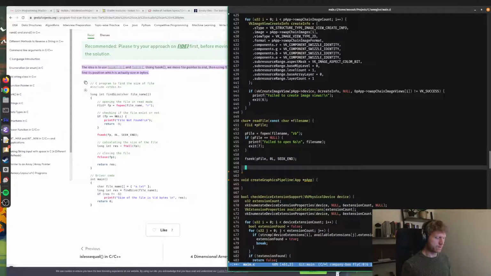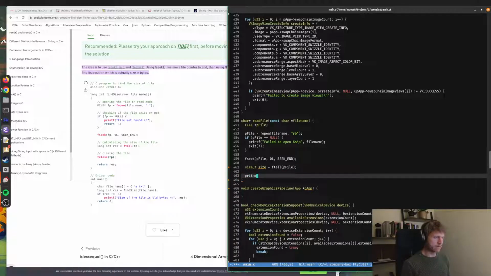And then we will call our ftell, passing in the file pointer again, and that would give us the size. Let's just go long int. Well, size_t, because I'm not entirely sure that's right, but let's just call it size. So we've got a size, and I want to print that out, and then we can verify it. File name size equals size, and we're going to pass it our file name and size.